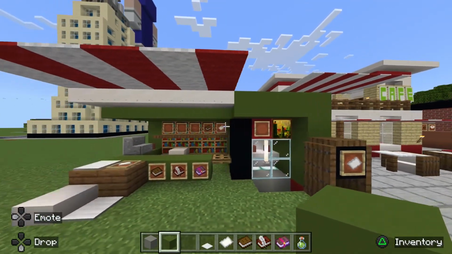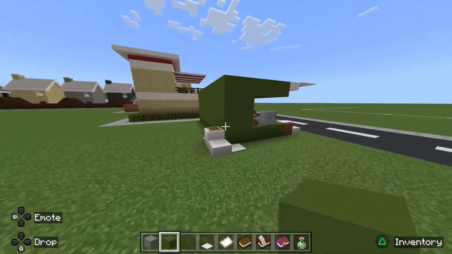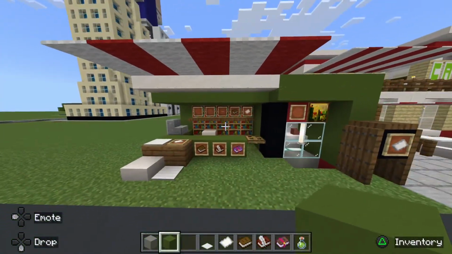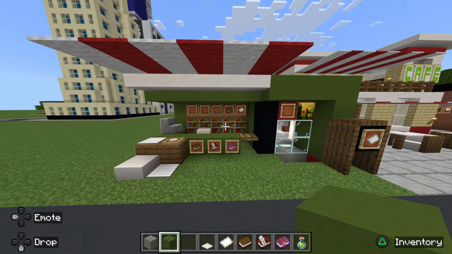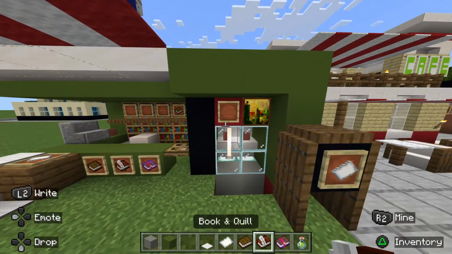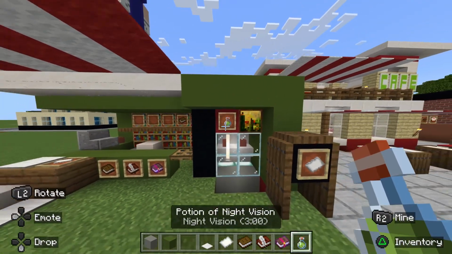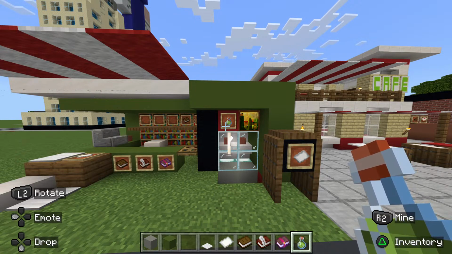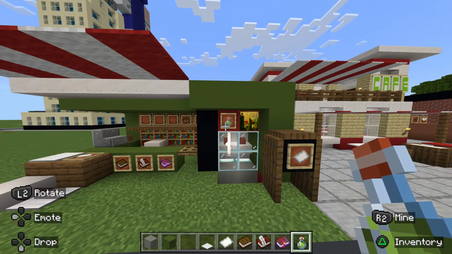So that's a good amount of detail added now. We're not missing too much here, but we have a couple of banners to make and a couple more item frames to fill up. Oh, that's silly me, that's what this potion of life is for. There we go, just advertised drinks. And again, you can place them here, there, and everywhere. You can have things hanging off of places. It's completely up to you. But let me get all of the banner making stuff, and then we can continue on.